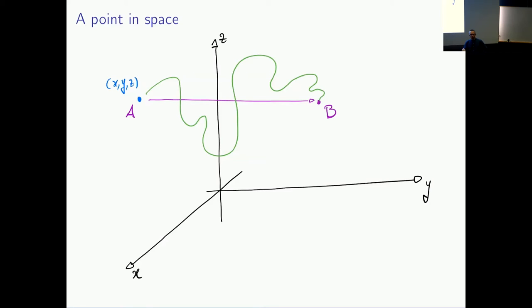They like a lot to go from A to B. So this point also goes from A to B, and usually points go from A to B in a straight line, because that is the shortest line, right? But it's not really necessary. It could go along any path from A to B. So we have a point given by three coordinates, and it moves around quite freely, and there is a shortest path, that is the straight line.